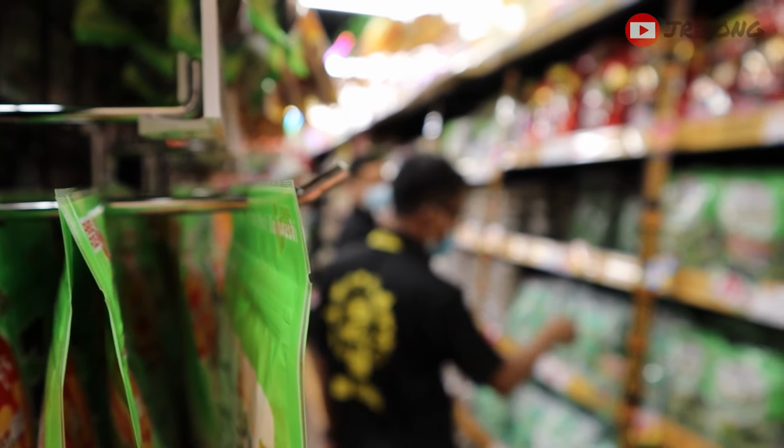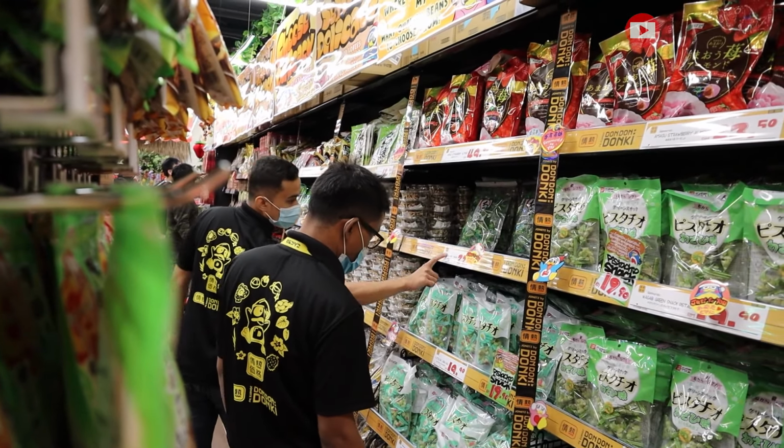You think Uniqlo did a good job? You've never been to Donkidonki before. I tell you, the staff there, even though it's super crowded, will greet you regardless. Every corner I go, it's gonna be ohayo, ohayo, welcome to Donkidonki. And also the speed at which they restock stuff. They have literally every single item in every corner. So if one item is missing, they will immediately replace it within seconds. No joke, seconds. There are supervisors here and there.